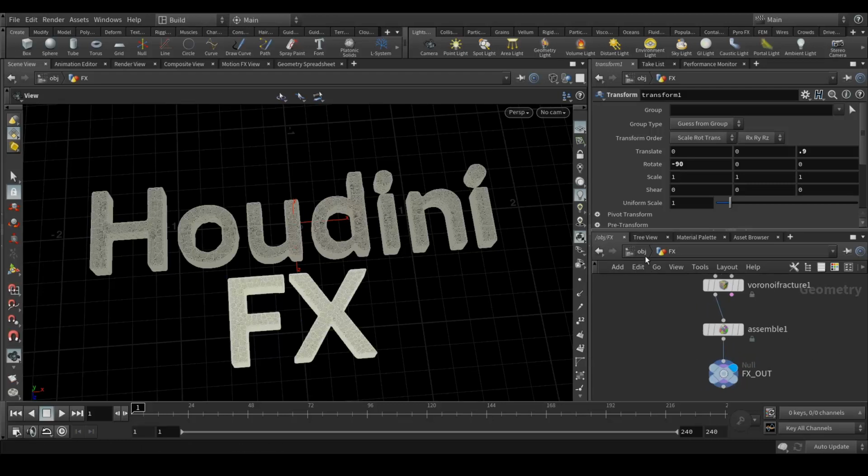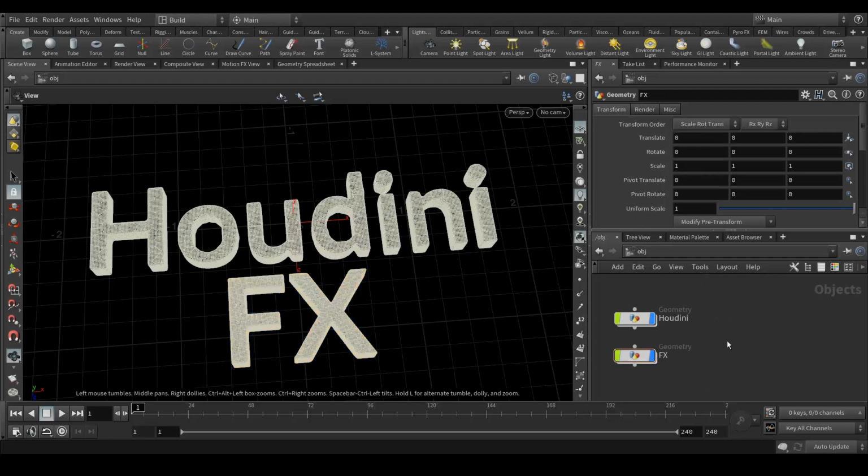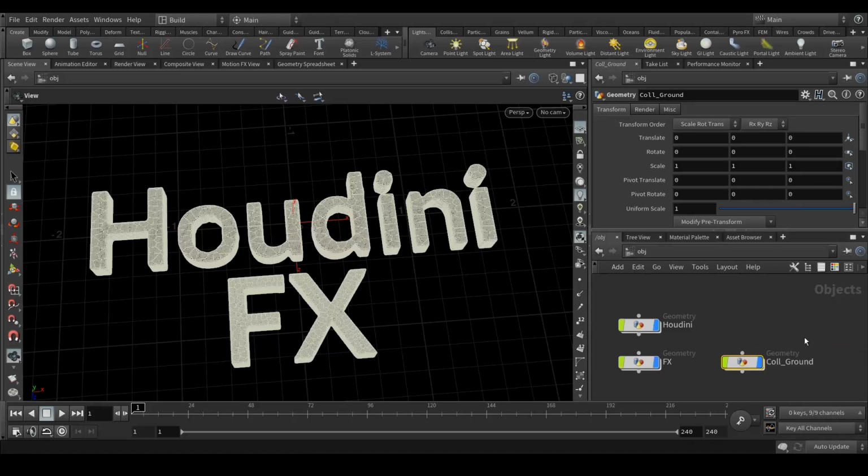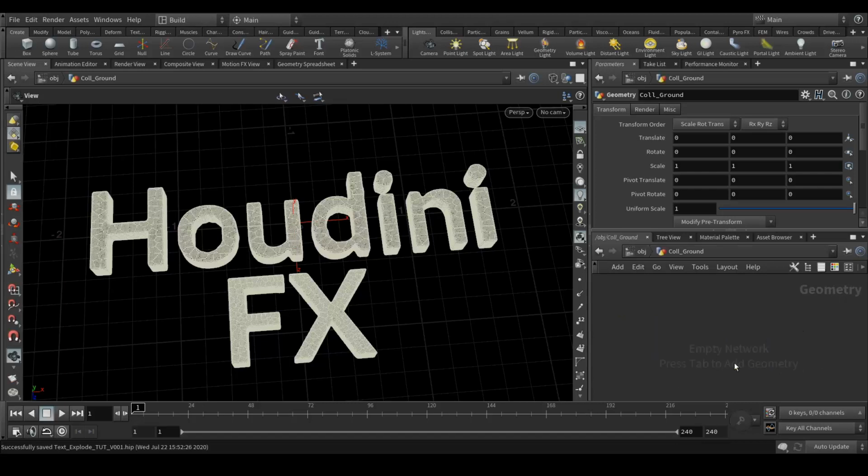So next we need to create a collision geometry. So let's again create a geo node, rename it to collision ground. Okay, save your file.